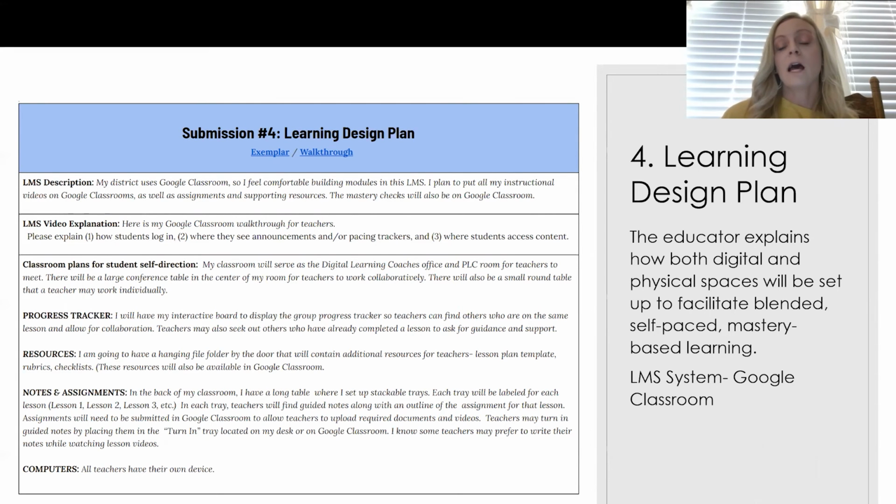I uploaded everything in Google Classroom: every lesson, every assignment, and every additional resource, as well as my pacing tracker, so they could keep up with that. So everything was in one spot. And they could actually look and see where they are when they would submit an assignment. I would give them back feedback so they could see if they were on the right track.